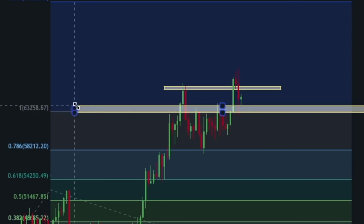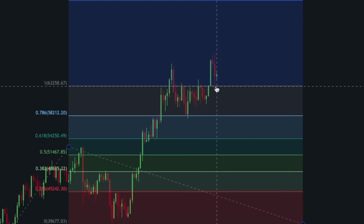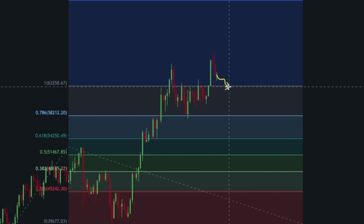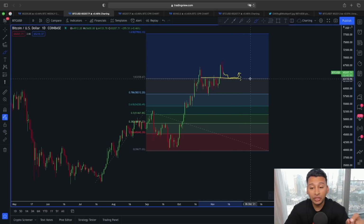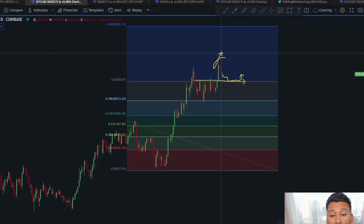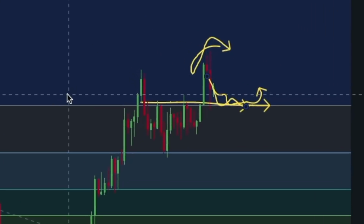So that's why I was saying very clearly that this price range of 63,000 to the downside is going to be a strong line of support for Bitcoin. And you can see after that we got a strong bounce, and now the price is holding around this 65,000 area. So in case we do see another retracement and price is still holding this ground, this is absolutely fine for Bitcoin, guys. Please understand, because the price has still made a new all-time high, and even if this pullback happens around this range, this is still a bullish scenario.